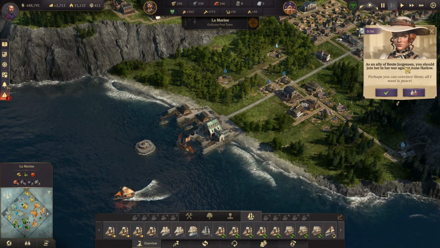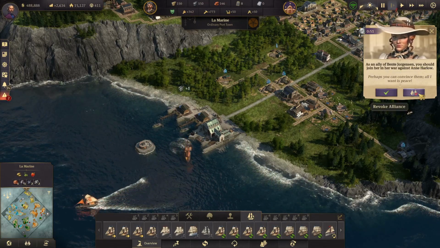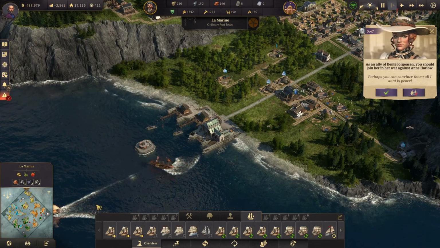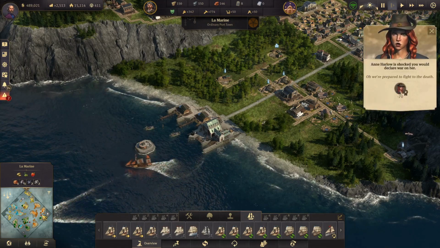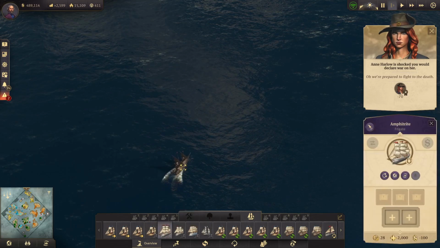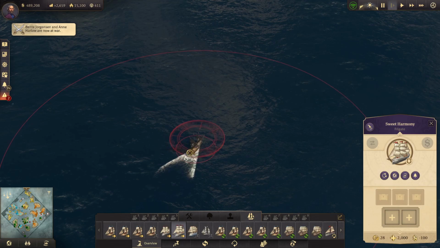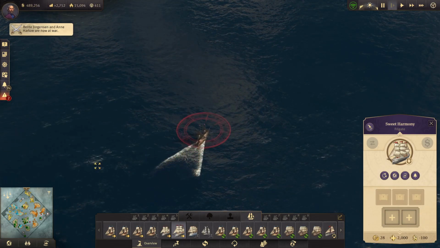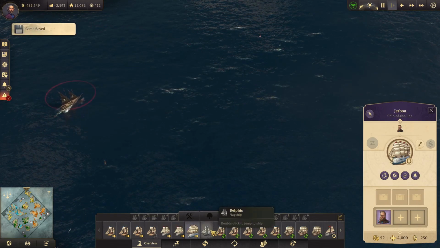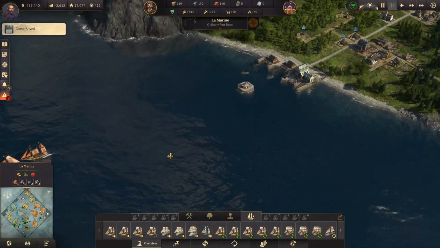That all I want is peace. Hello, as an ally of Beth Jorgensen, you should join her in her war against Anne Harlow. Fine, let's fight. We're prepared to fight. Competitors are now at war. Alright, so I'm just basically gonna fight Bente here. So not fight Bente, I'm gonna fight Anne Harlow here. But that's super fine because she basically has no ships.